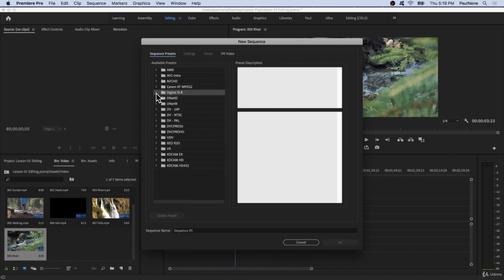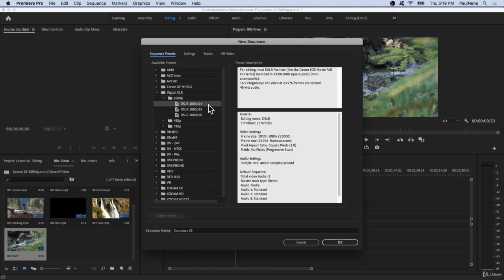You can click on the triangle button in here, and then there's 1080p, 480p, 720p. I shoot on 1080p, so I hit the triangle, or you can click the 1080p itself. It will open that folder, and then you can choose 1080p with different frame rates, which is 24 frames per second, 25 frames, and 30 frames per second. It depends on what frame rate you shoot. In my situation, I shoot 24 frames per second, so I'm going to select 24 frames per second.